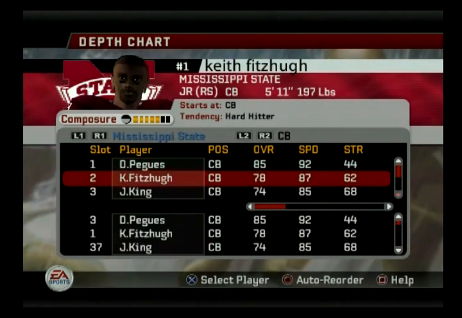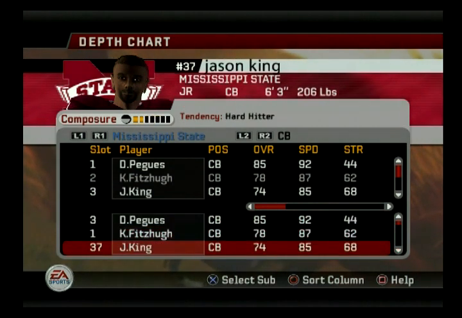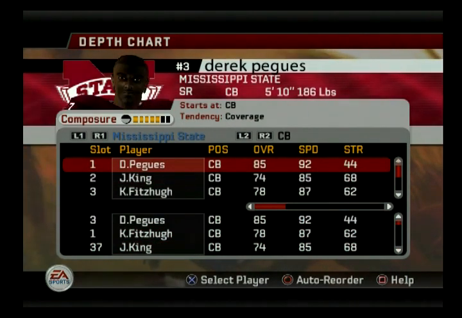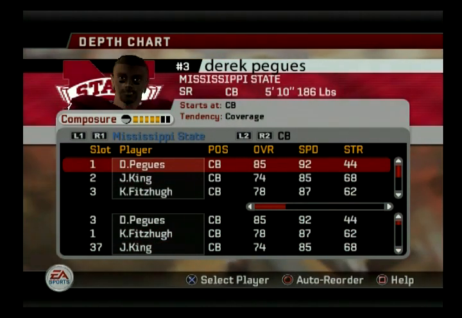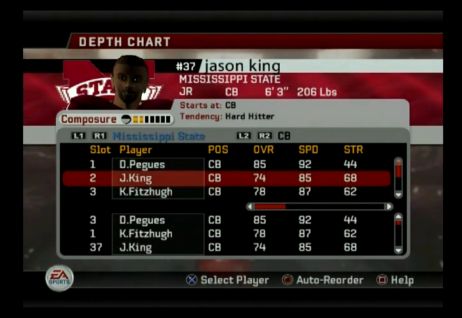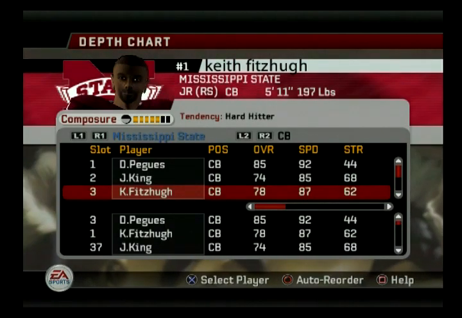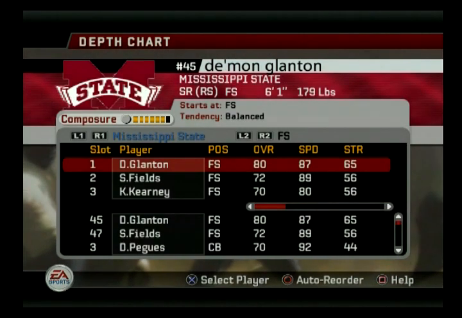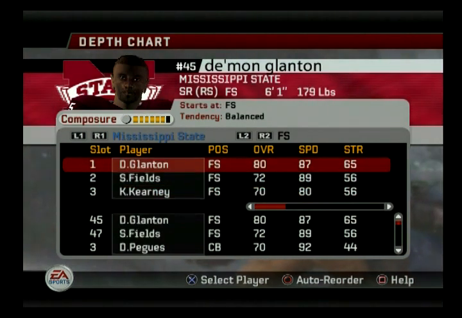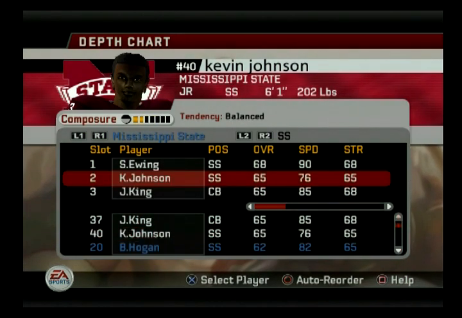Okay, corner. We need to move King to the number 2 spot, so we'll go here. So King is on the outside. Peggs is on the outside just because he's our best player at corner. And we got the little speedster, a little faster than King, smaller. Our nickelback, Fitzhugh at nickel. Free safety, I like what we got here. It's pretty standard stuff. The Demon's going to be starting. Strong safety, we'll put Johnson. And that is it.